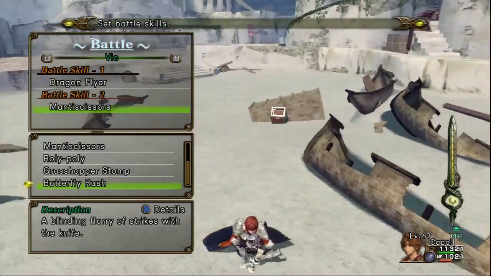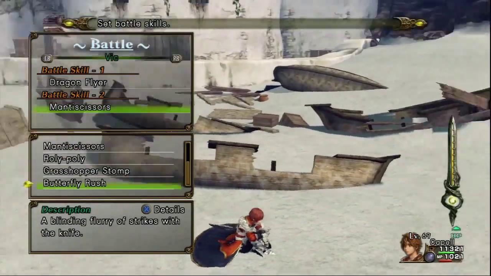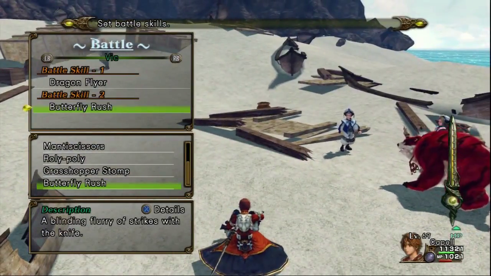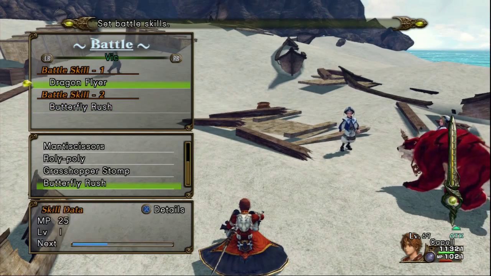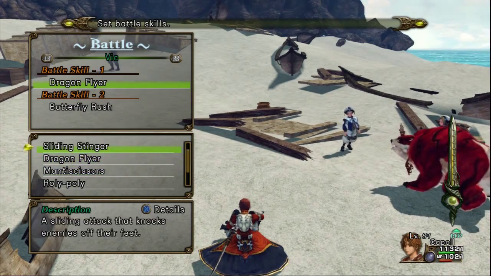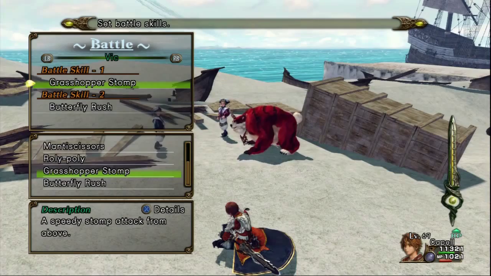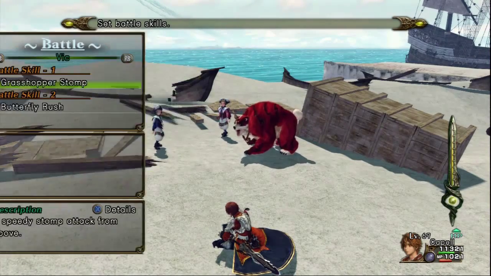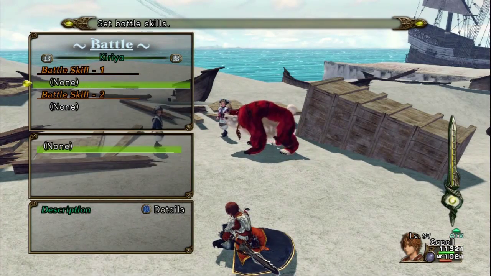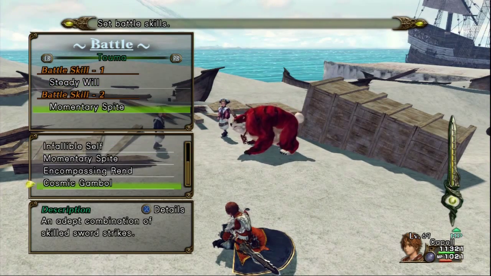Oh, but Butterfly Rush, that is his best attack right there. I think it hits for like 12 times in a row. So yeah, let's go ahead and put that on there. And the Dragon Flyer, I don't care. Grasshopper Stomp, I'm not going to use them anyway, so I don't really care. Kyria, don't care. Tuma, Momentary Spite is good.